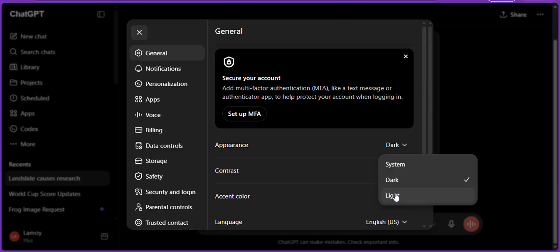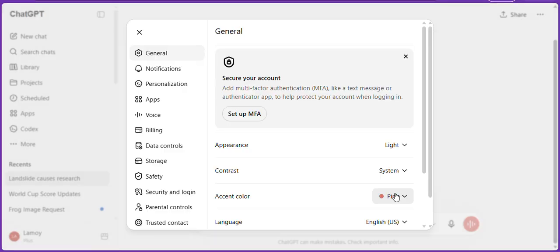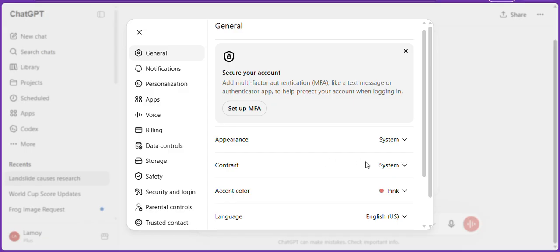Right, let's go with light and see. Yeah, so we're working with system. I've been using system for quite some time, so let's just work with that. Next we have contrast. We have dark, medium, and increase.